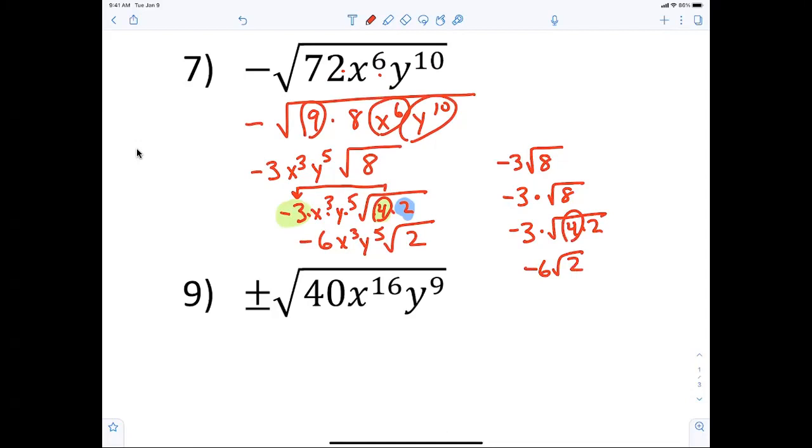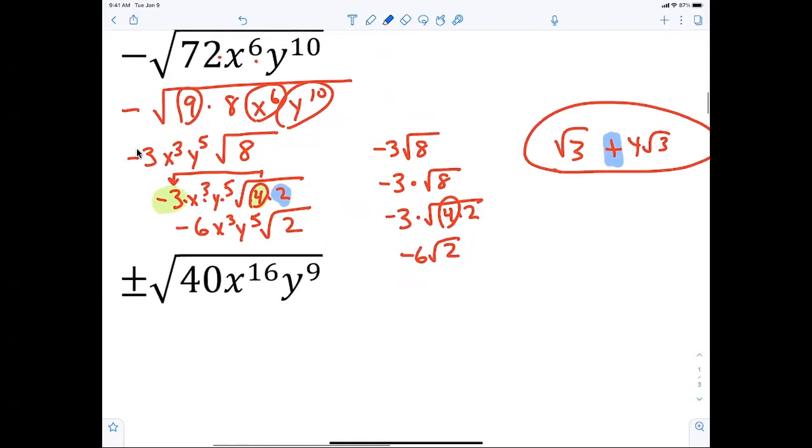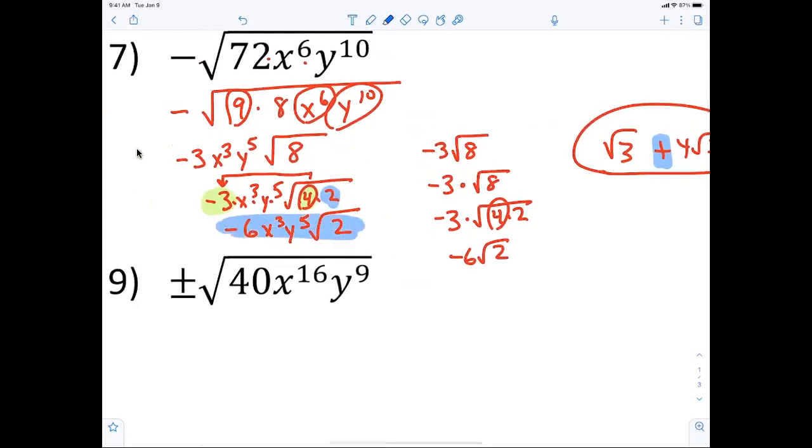Pretty soon we're going to be doing radical 3 plus 4 radical 3. Then I'm going to tell you you're going to do what? What am I going to do with radical 3 plus 4 radical 3? Why would you say multiply with an addition sign? That's what I'm trying to, it's not a mystery. That's what I don't understand about some of you. I'm telling you, all of this is multiplication, and you're like, what are we supposed to do?